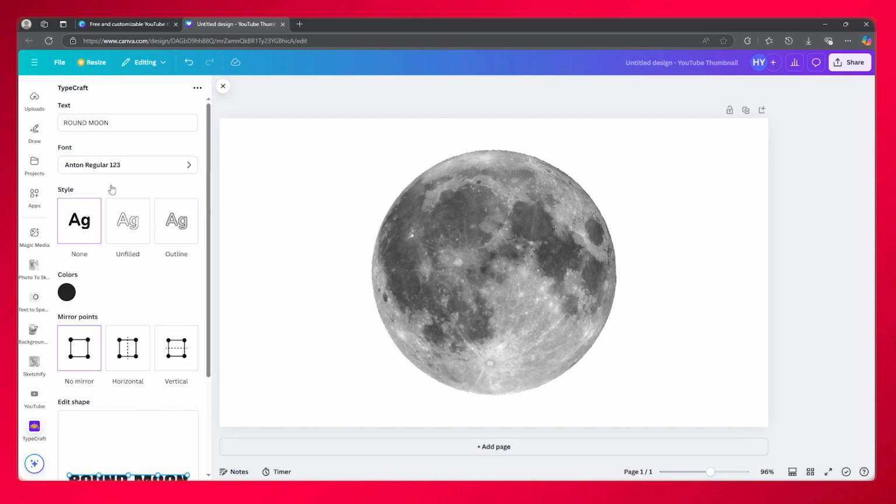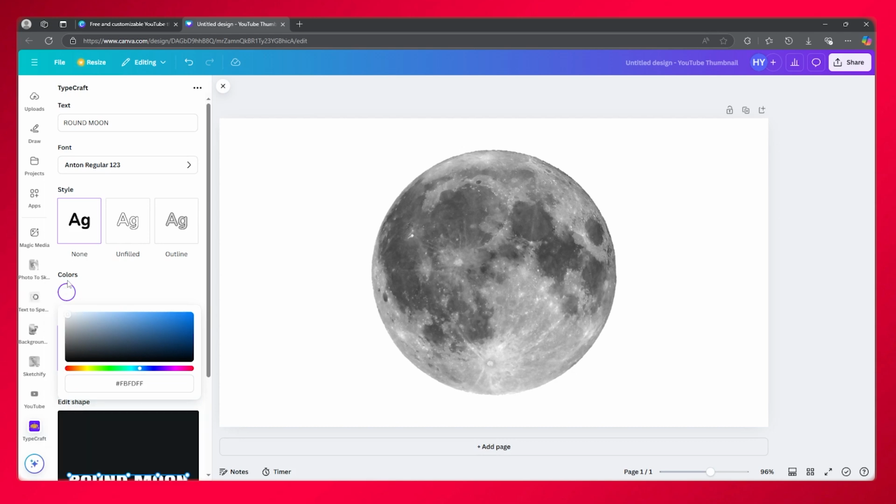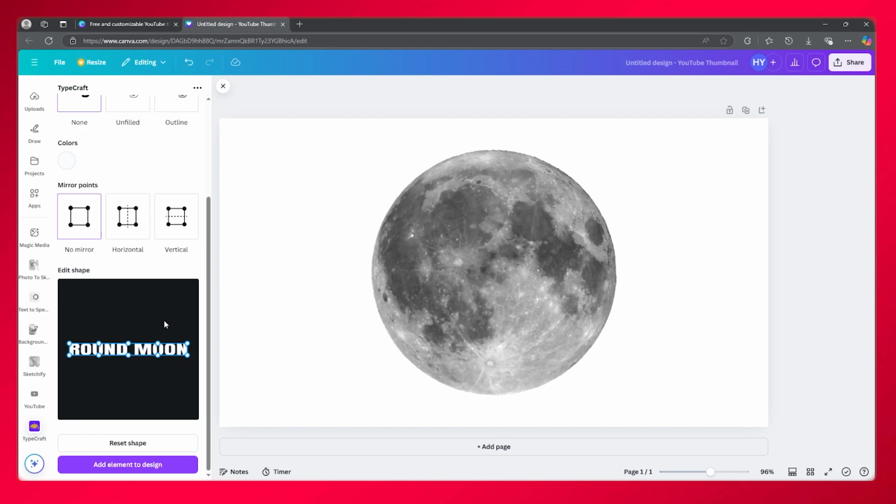So once you've chosen your font, it's going to give you these different regular fills or styles that you want to go with. But I'm going to go into colors, and you can change your color whatever way you want to. So it depends on you. As you can see, right about here is where you're going to be changing the whole style of your text, and you're going to make sure to morph it according to the whole design that you have, right? So I'm going to go ahead and make the corners and edges rounded. Okay, just as so. I'm going to bring this lower. I'm going to bring this here.